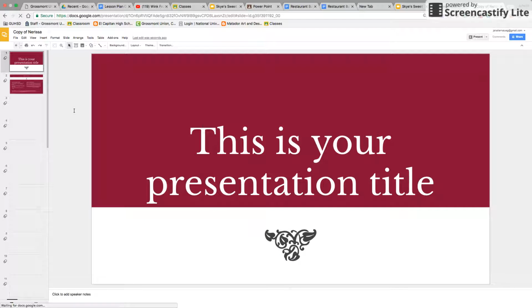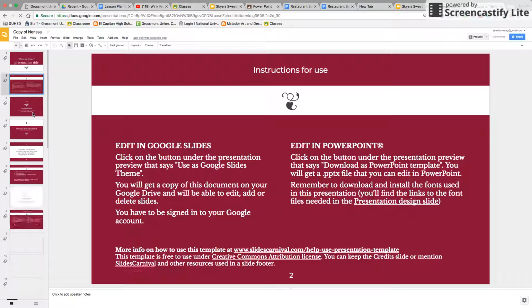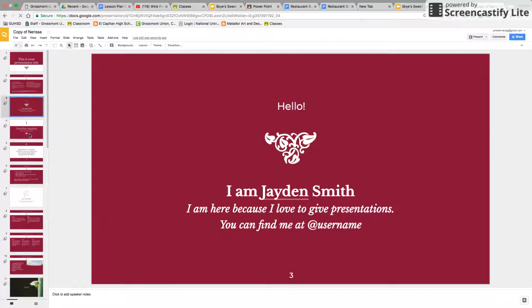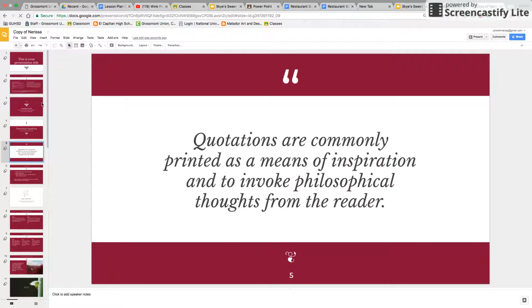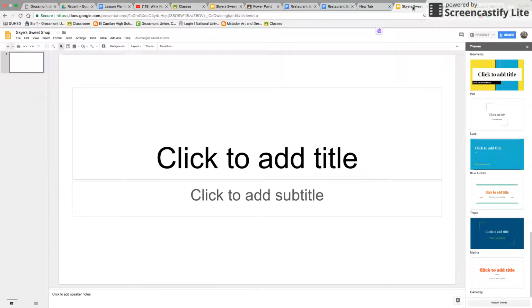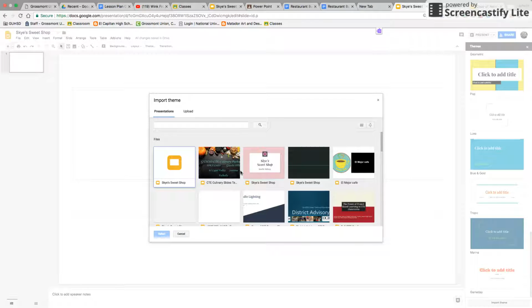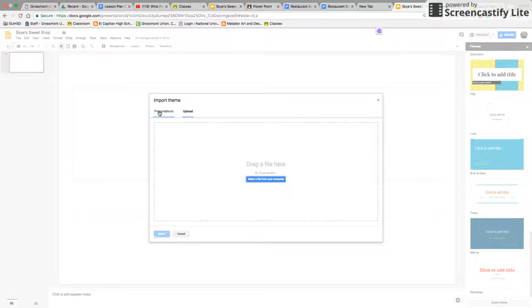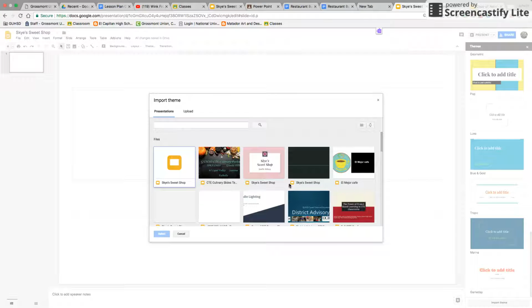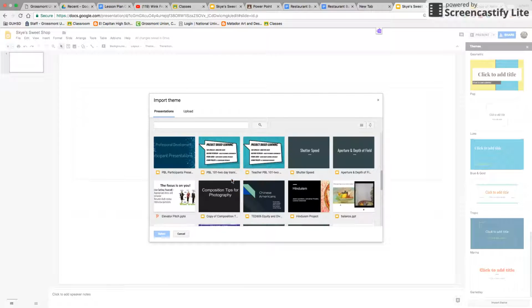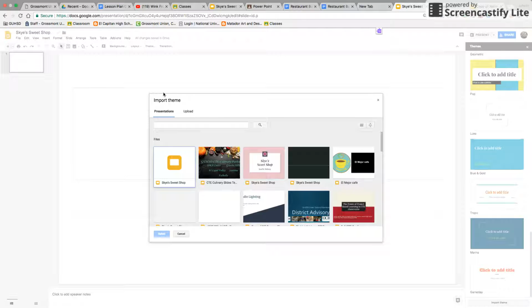So this is the copy of the presentation that they did, just showing you what all the different options are. But now that it's here, you can import a theme. You can go to import theme and look at ones that you've already done, and then you can upload one if you want to.